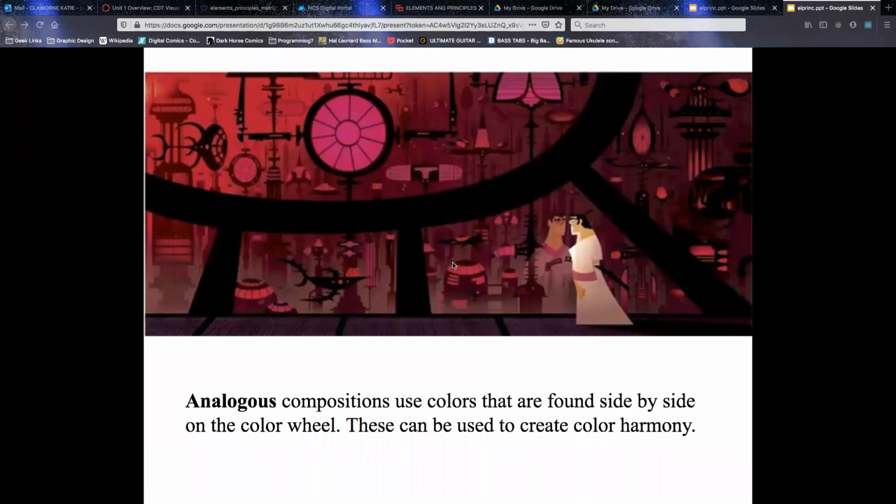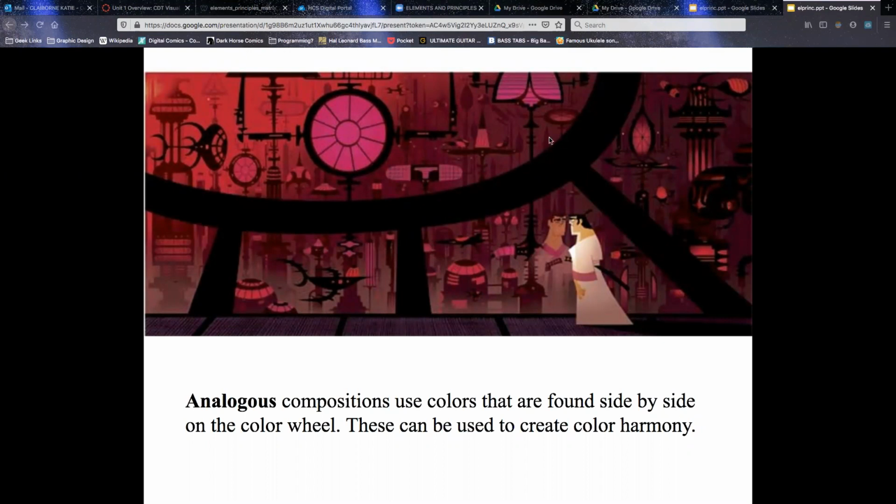So again, analogous colors use colors that are found side by side on the color wheel. This is a still from the cartoon Samurai Jack, and it uses analogous colors. I see red, red-violet, and some violet, all creating an analogous color scheme in the background.